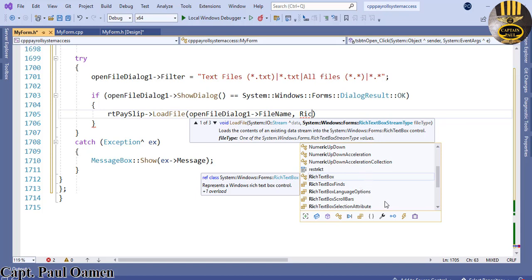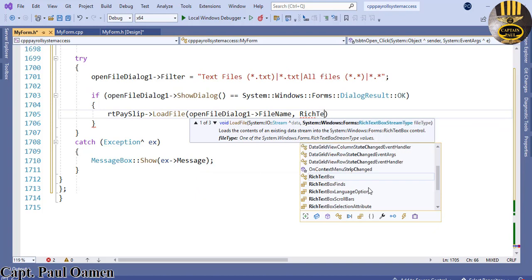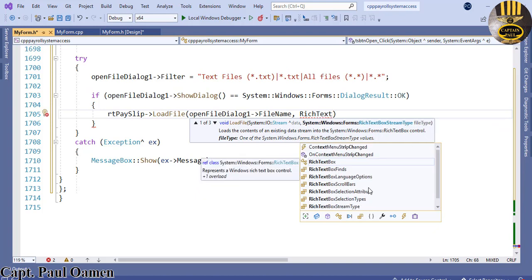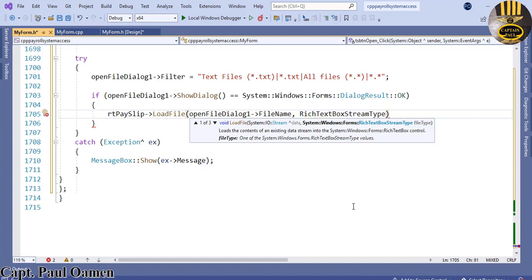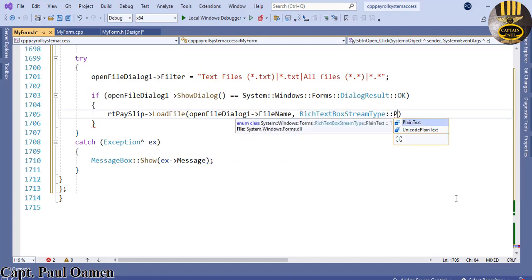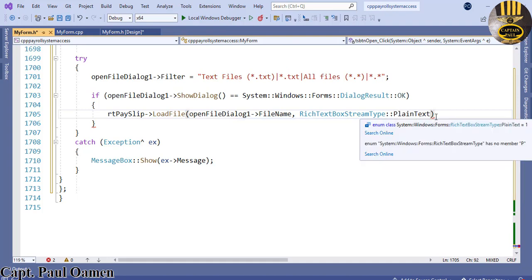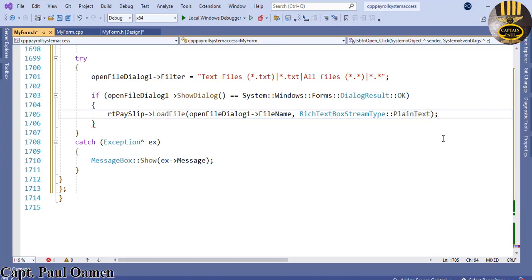Rich text box, text box, string type, and let's make that plain. There, lock that up. Alright, so that is taken care of.